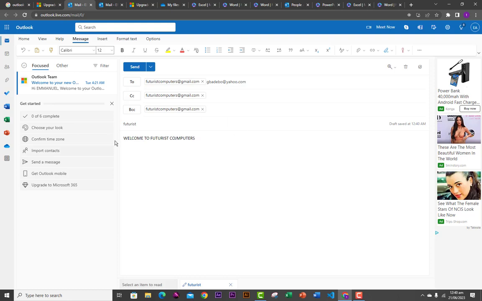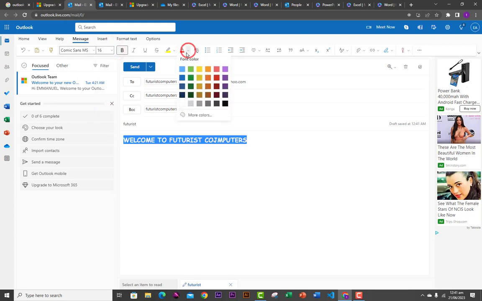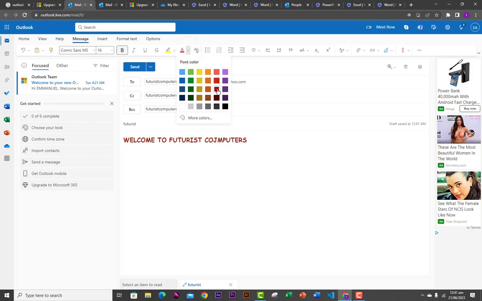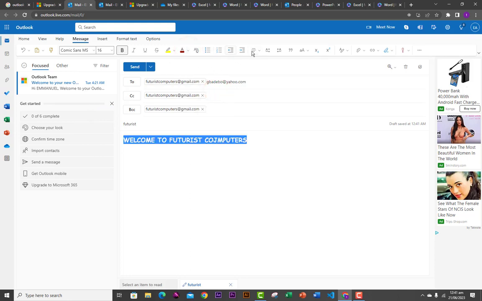Okay, so now with some of the formatting tools you have at the top here, you can change your font to any font that you want. You can apply bold to it. Just basic formatting tools that you have in Microsoft Word if you have been working on Microsoft Word. So you can increase the font, you can change the color of the heading, and you have some other font commands that you can make use of here.